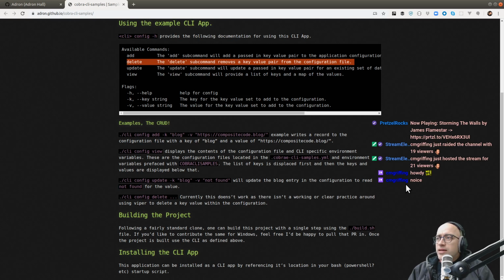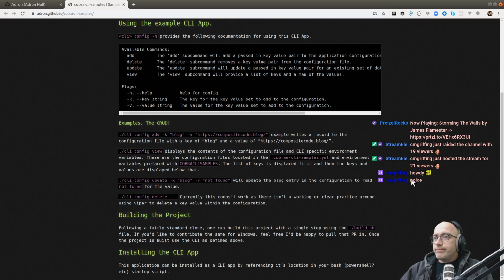I think there's an issue that's almost a year old, barely 10 months old, about the fact that there's no way to unset and remove a key value pair out of the configuration file using Viper. And since that is Viper's raison d'être, I definitely don't know that French. I started to think that I did, but I don't. But yeah, the whole point of Viper is to manage all of the configuration. So if Viper can't do a delete, that's a pretty sorely missing feature, in my opinion.